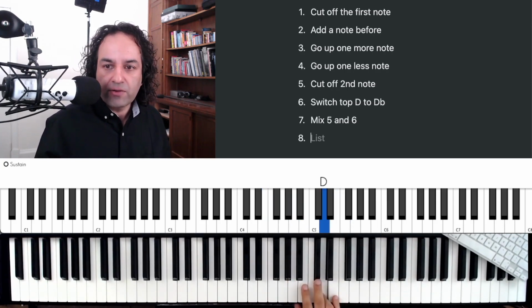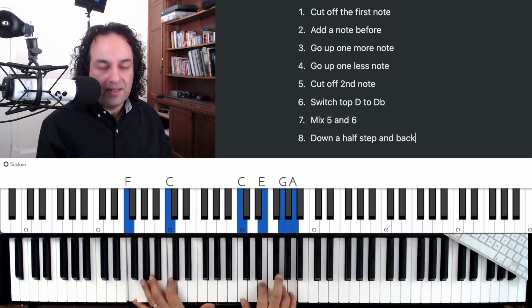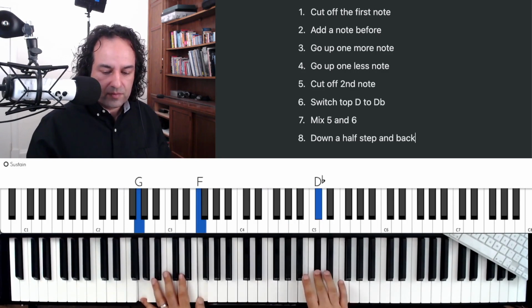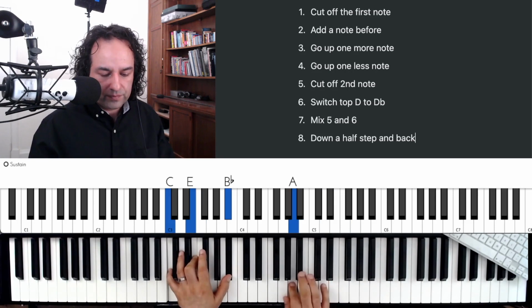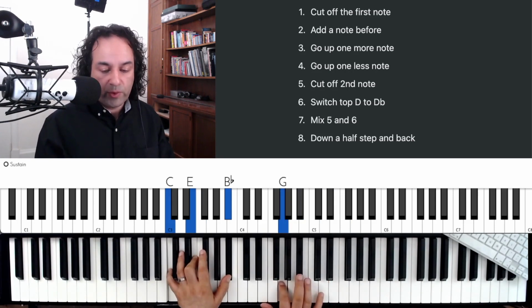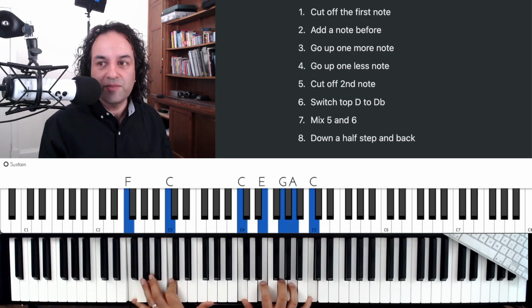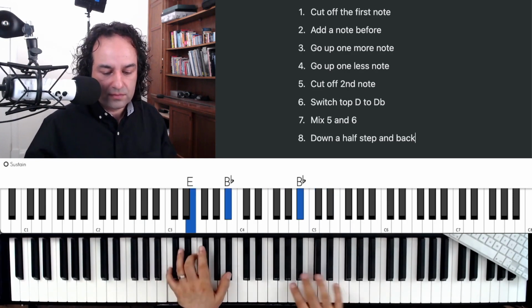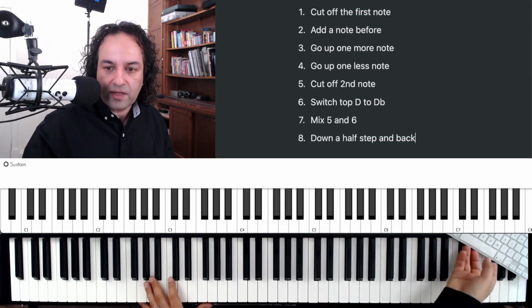I'm going to go down a half step this time and then back. What that's going to do is it's not going to let me land on the 3rd. I'll have to land on the 5th, as you see. Half step. Down. Still the chord, however we want the chord, but we'll land on the 5th of F this time, the C. Okay, let me do that with a bit more tempo. 1, 2, 3, 4. Quite like that. Okay, good.